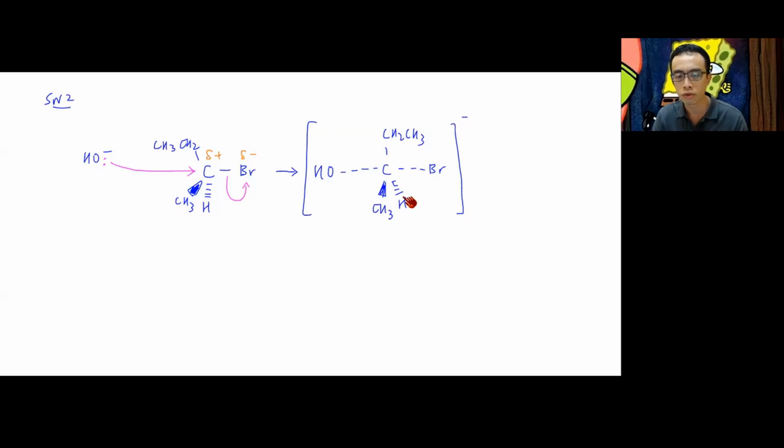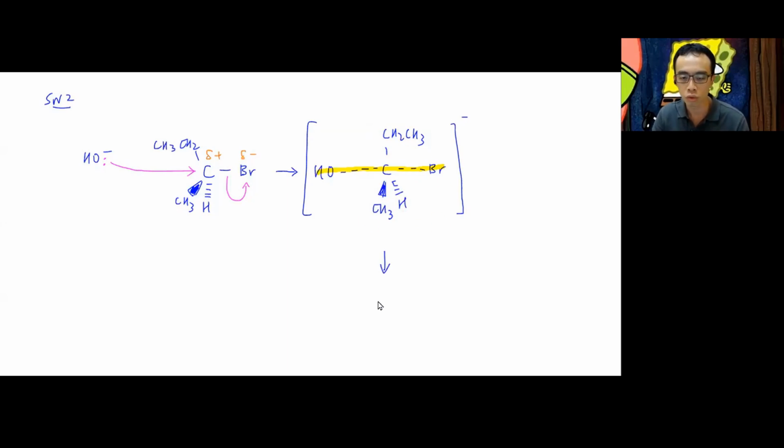Now for the transition state, you notice that for other mechanisms, we don't really draw the transition state. How come for SN2 mechanism we are required to draw the transition state? It is to emphasize that the OH group, the attacking group, and the carbon and the leaving group, the bromine, are along the same axis in a straight line, which is to emphasize that the only way I can form this is where the OH attacks the carbon from directly behind the CX bond. Only then you can form something like this, correct? So this will be the transition state.